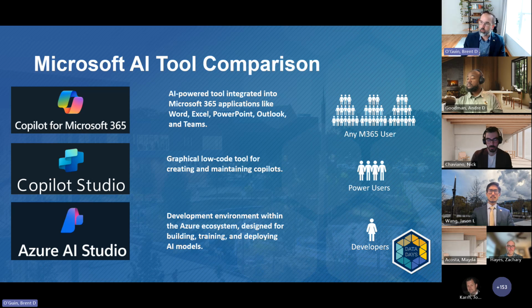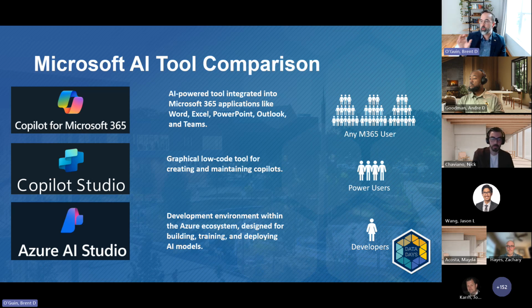Next down, you've got Copilot Studio, which is really this graphical, lower-code tool for building our own Copilots, right? The simplest fashion of this is, hey, point it at a website, point it at a PDF, and then have it ground and answer questions specifically from that information. And it can do a lot more because it connects into more of the Microsoft Power Platform. Now, while this could still be a pretty wide audience, this would take some learning, right? You kind of have to be a power user. You'd have to understand both this platform and the content you're trying to build it around. So it's kind of a smaller user base, but these tools could scale.